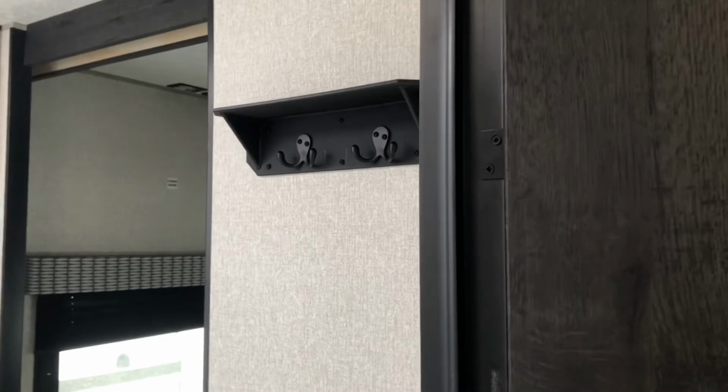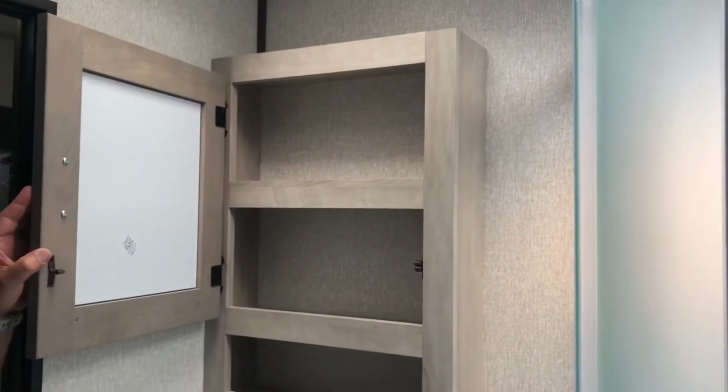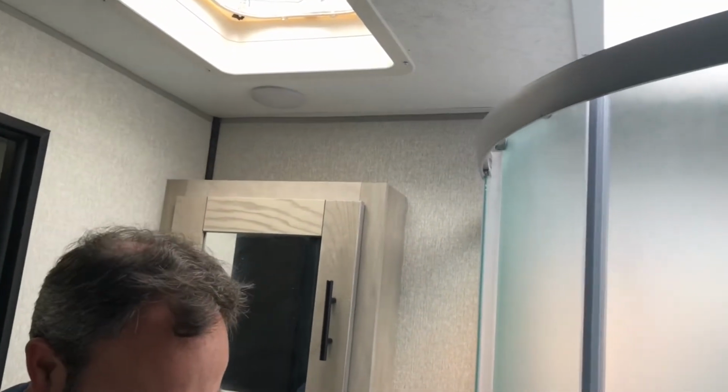Going toward the front, we will come right here into the restroom. It's going to have a rack up here where you can hang your towels or a bathrobe. You do have your foot flush toilet here at a little bit of an angle, so that gives it a really great position. I'm going to come in here and turn around. Up here is your medicine cabinet. You do have a rectangular sink and a little bit of storage beneath. Yep, and this does have a fan in here. This is going to have a corner angle shower.